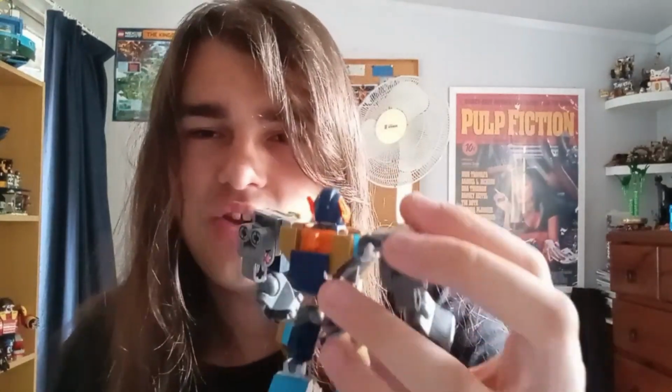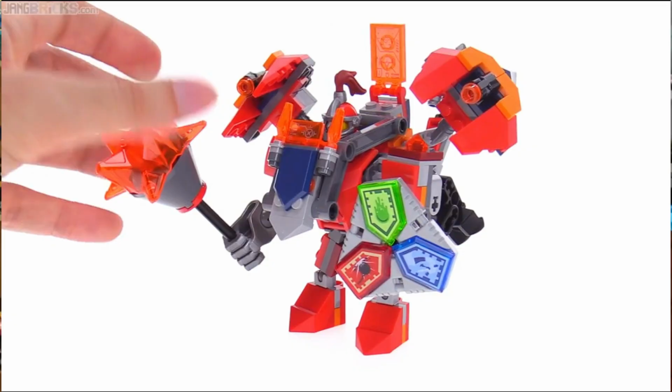One thing I actually do really like about the battlesuits is that there's this little attachment right here, and you can use it to attach upgrades. So, with that mech I just showed you, you can take this off, and you can add it to the back, and it just adds more detail. It's got a banner, he can hold weapons. I actually really like these, and this is the main gimmick as a whole for the 2017 Nexo Knight sets. I kinda wish more LEGO sets would do that. You can interact with other sets a bit more. I think Dreams is doing something like that, I don't know, but yeah, I just really enjoyed that.